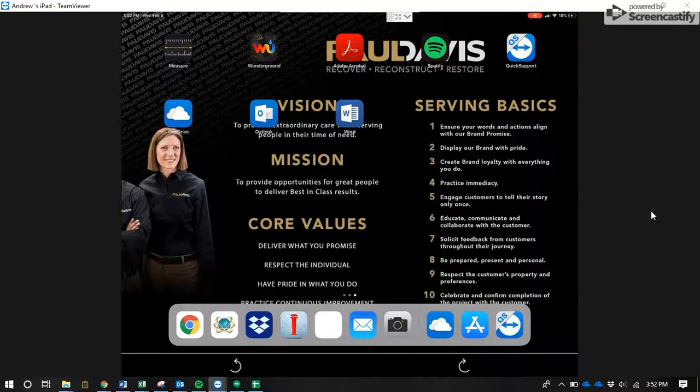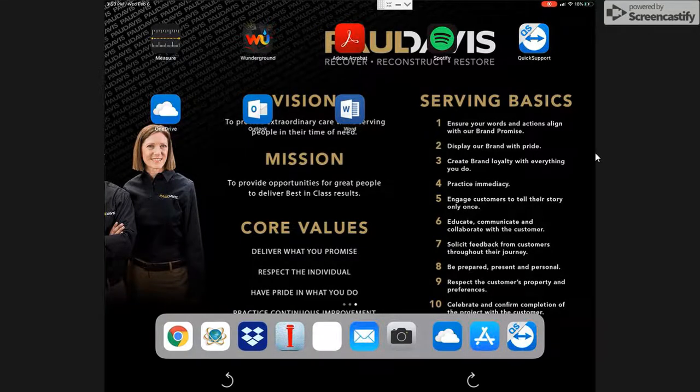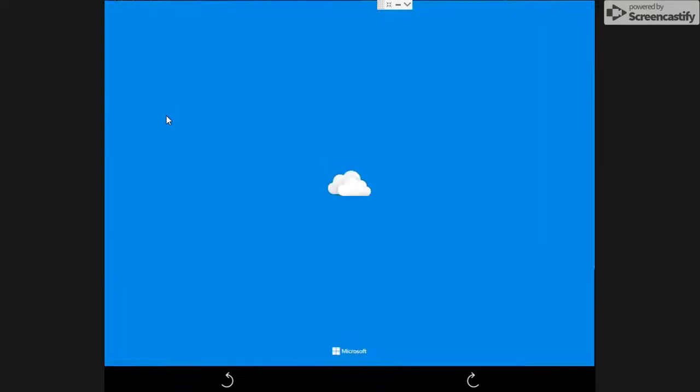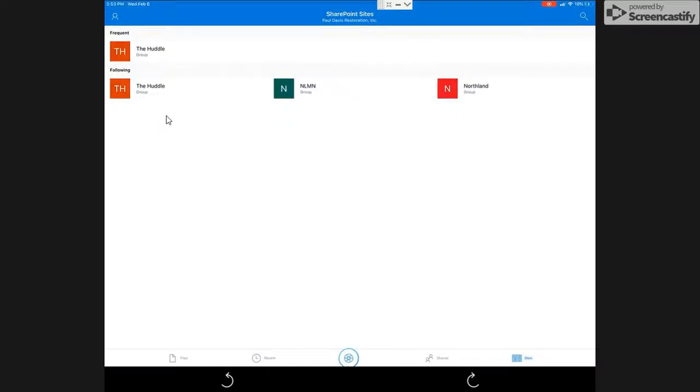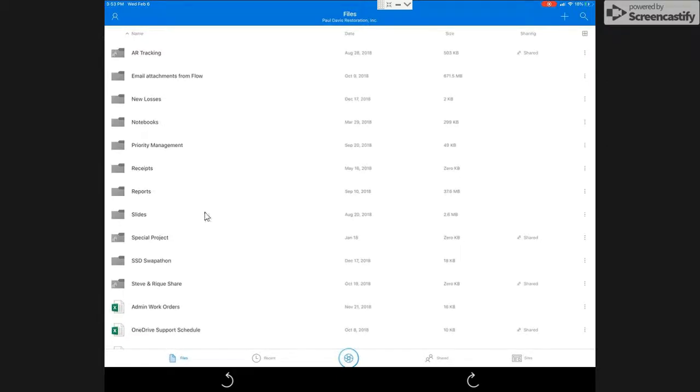So with that, I'm going to just quickly get into this iPad here and show you the best ways to access these folders. So what I'm going to do is open OneDrive. If you don't have OneDrive set up already, please let me know. So now that I'm in here, what you'll probably see when you first log in is this files page. I actually have some folders in here. A lot of people in our company probably haven't been utilizing OneDrive, so you might not see anything here at all when you first log in.